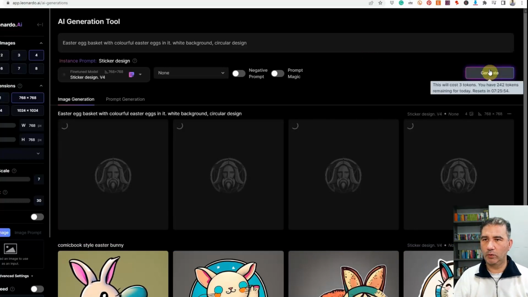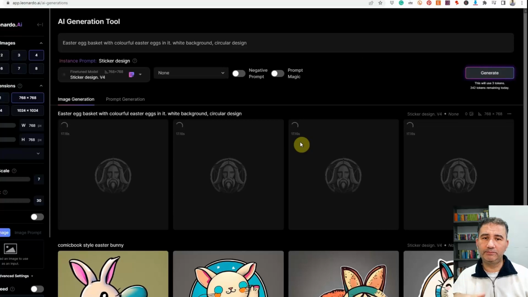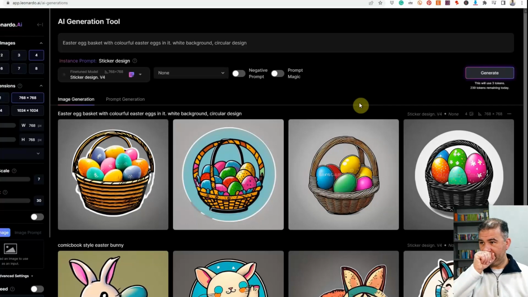You can see it's starting to work over here. Sometimes it's really quick. Sometimes it takes a little bit longer to generate. Again, I guess it really depends on how many people are on the system at the moment. You can see that something is happening now because the seconds timer is starting to move. Okay. When I created some other images previously, I noticed that when it got to around 30 seconds, the images started to come up. Let's see if the same will hold true in this particular case. Okay, here we are. We're back over here.